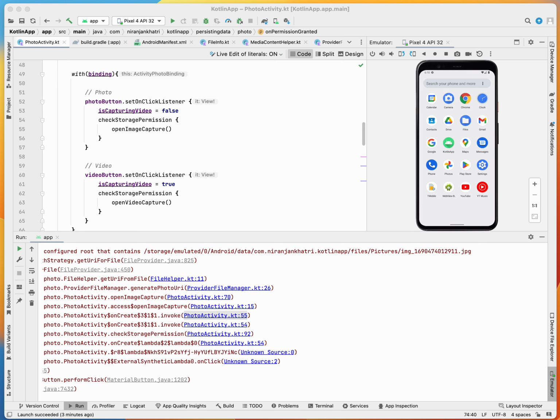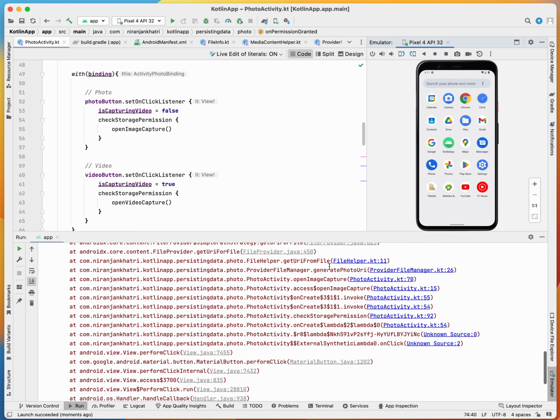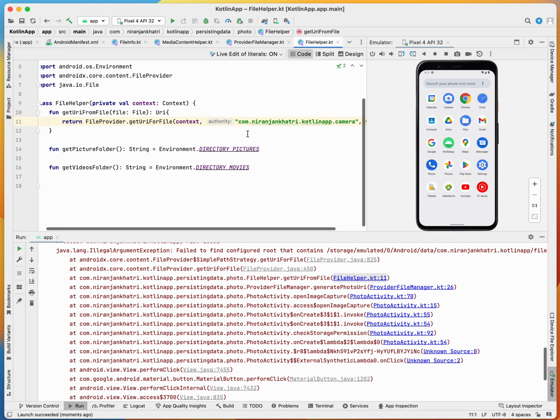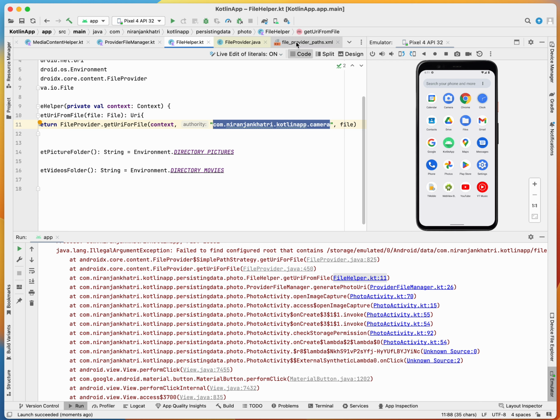Okay, so let's go and check out our necessary get URI from file. Camera. Actually, we are not getting this authority. Why?